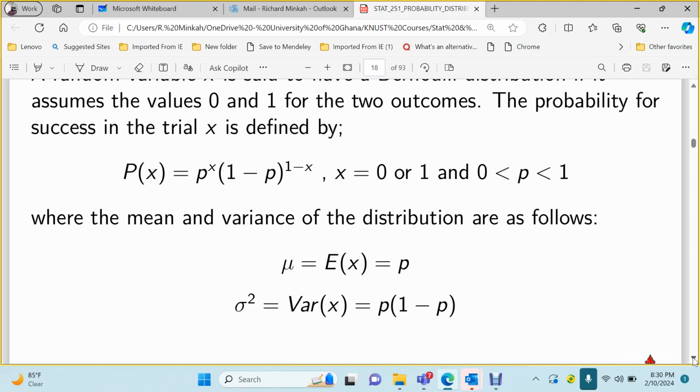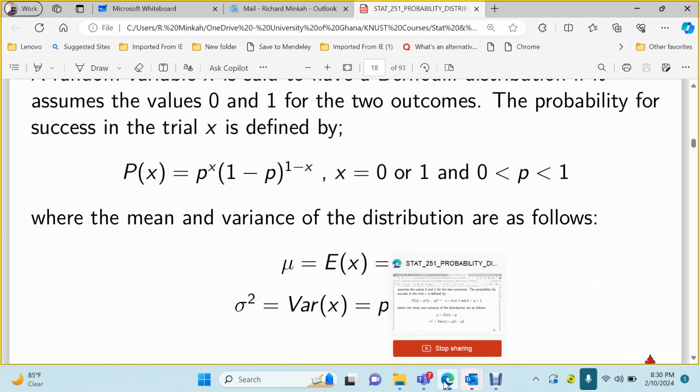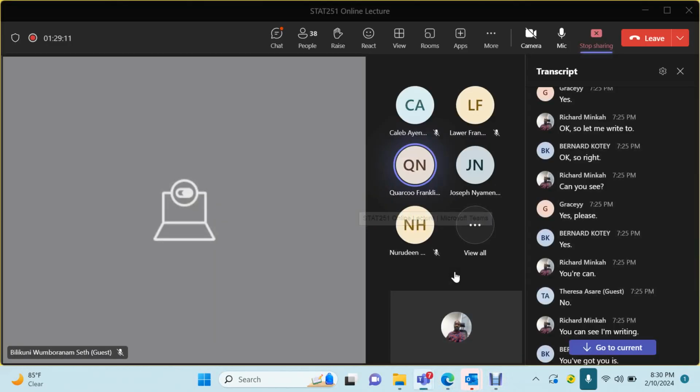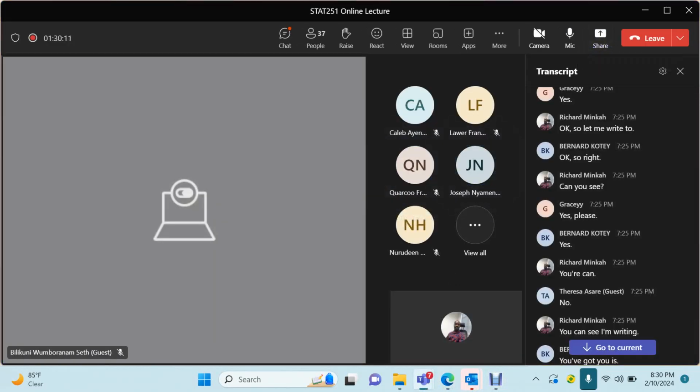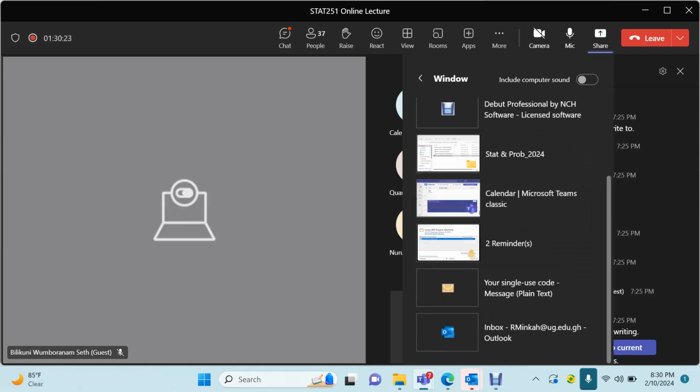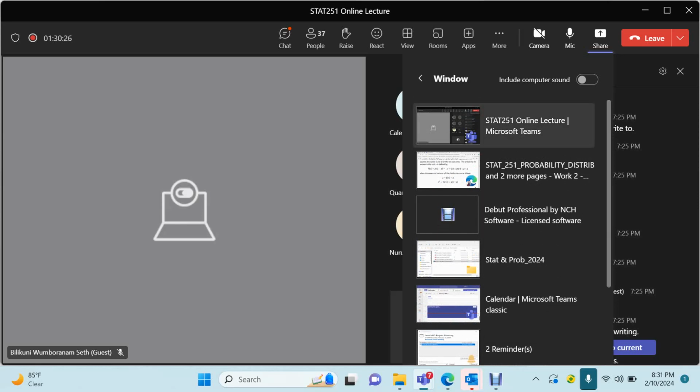Of course, your P is the probability of success, so it should be between 0 and 1. Now, the expectation of x is equal to P. The variance of x is P times 1 minus P. It is easy to prove this from what we have done. That's why I started from that. Maybe I should just do the expectation, and all the rest I will not do. That's why I took my time to go through that one so that you understand it and you can apply it. So at any point in time when we are doing something and you don't understand, please make sure you ask, okay?